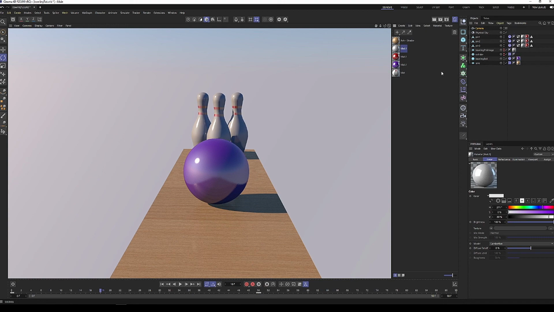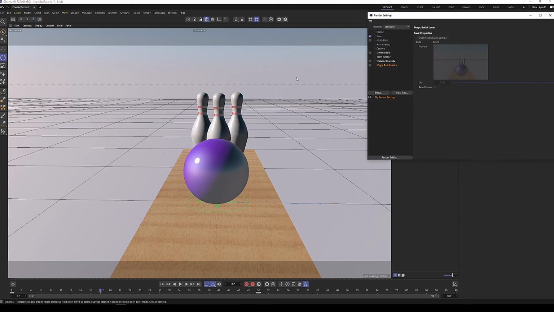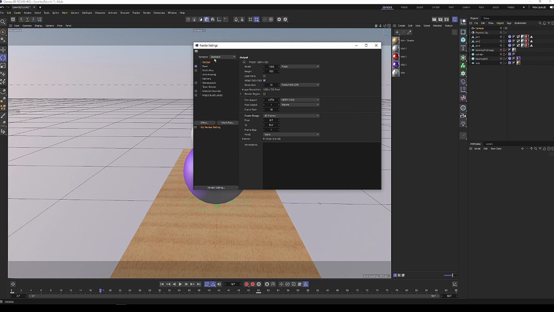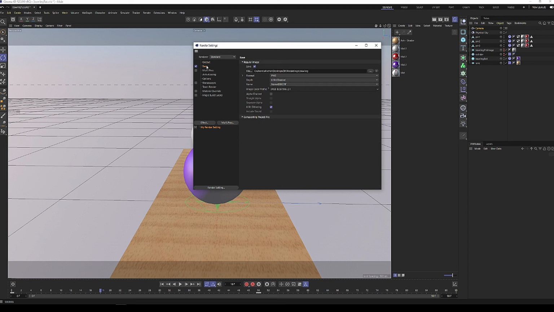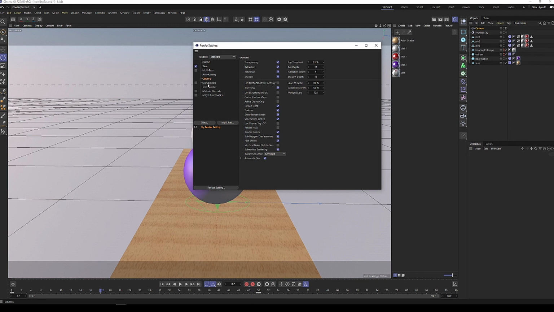And let's check out our settings. So output, we can leave that the same. We're going to make sure we're on all frames, so it's rendering everything in the scene. We'll go to save. I have my path saved here. PNG selected. I want this to be a PNG image sequence. And these other options we'll ignore for now.